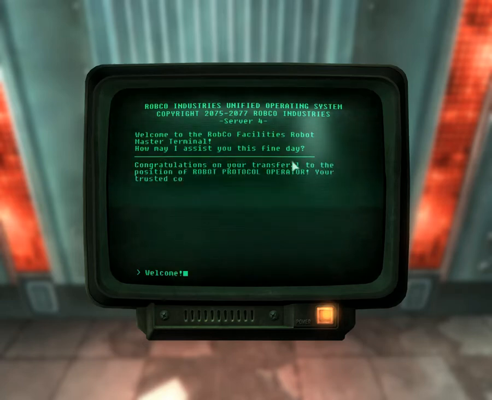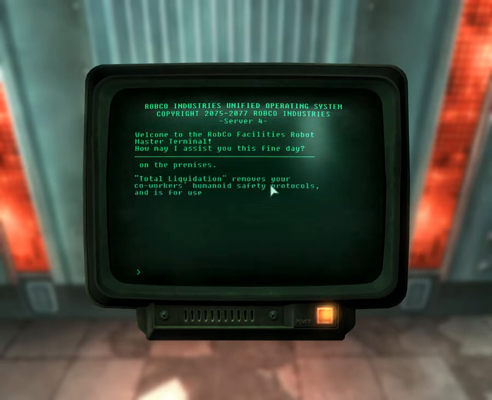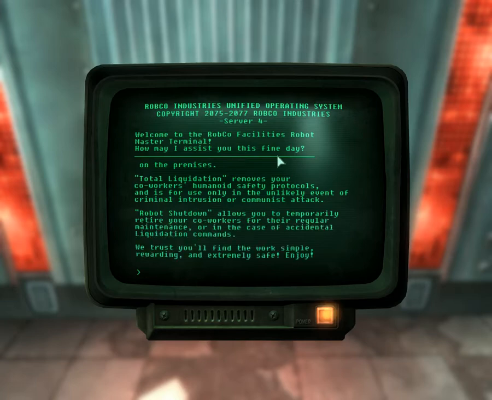Okay, orientation guide. Congratulations on your transferal to the position of Robot Protocol Operator. Your trusted co-workers will be the standard Protectron model stationed throughout the facility. Basic operation covers the day-to-day functionality of your co-workers as described in detail in your training manual. Pest extermination encourages your co-workers to track and sanitize any roaches, rodents, and other undesired pests. Total liquidation removes your co-workers' humanoid safety protocols and is for use only in the unlikely event of criminal intrusion or communist attack. Robot shutdown allows you to temporarily retire your co-workers for their regular maintenance or in the case of accidental liquidation commands. We trust you'll find the work simple, rewarding, and extremely safe. Enjoy.